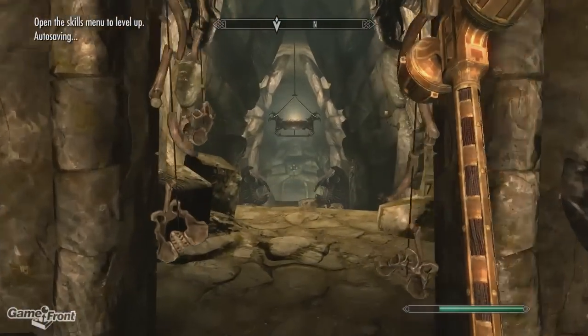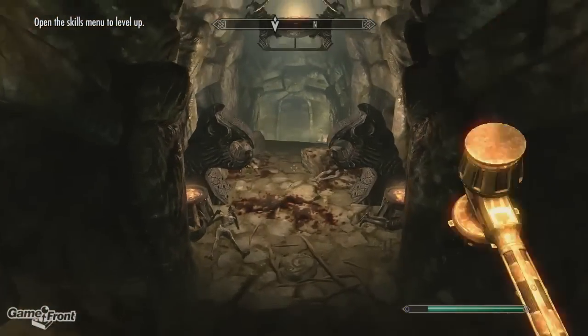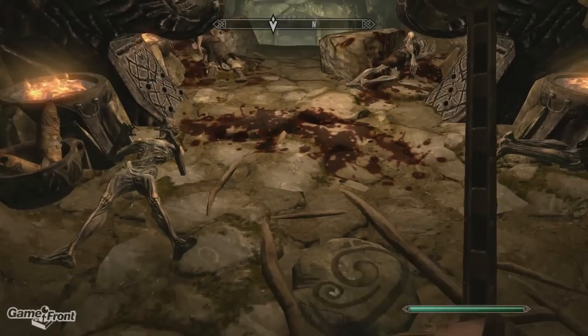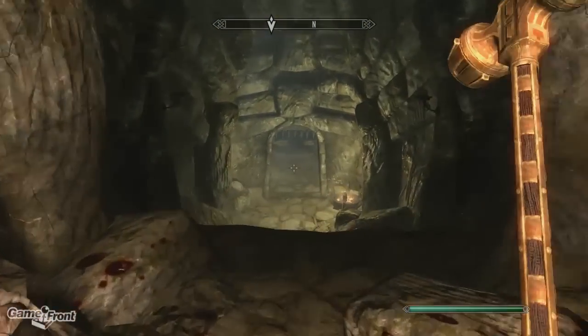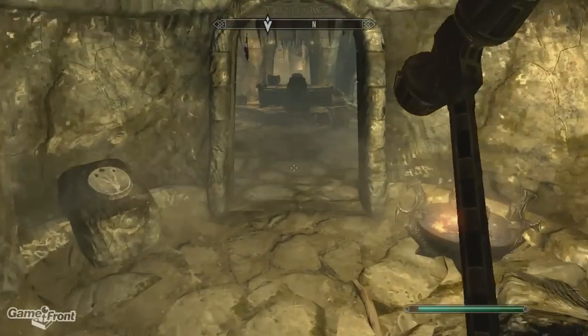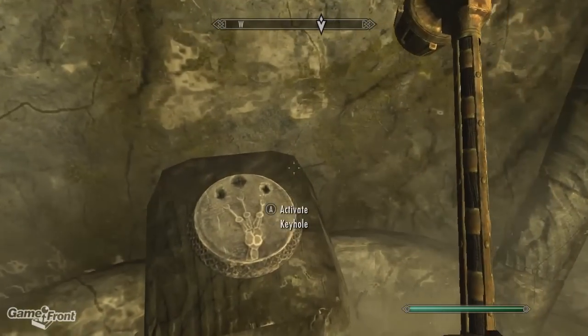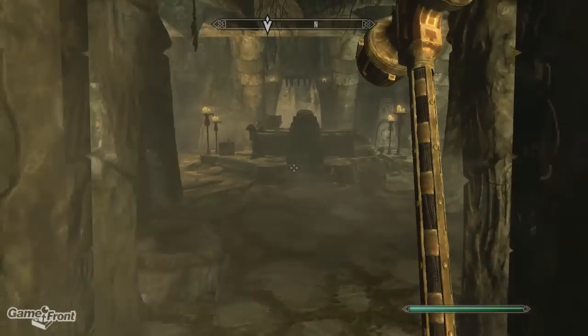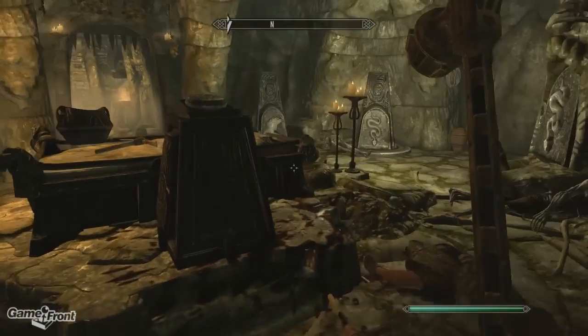Alright, here we are in Folgunthur. Now, I have played through this dungeon already, actually, so I do know what to expect. I know that there's a trap right there. And actually, I know that this place is full of traps. So we need to get the Ivory Claw. That's the big thing about this place. Once we have that, we can come back here.